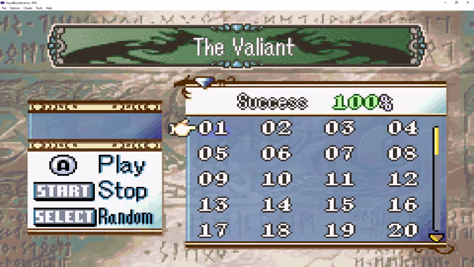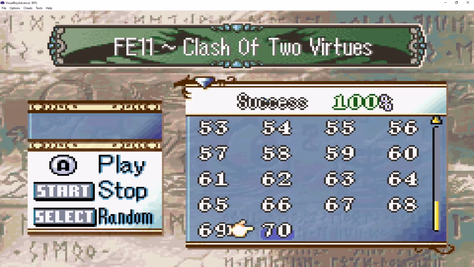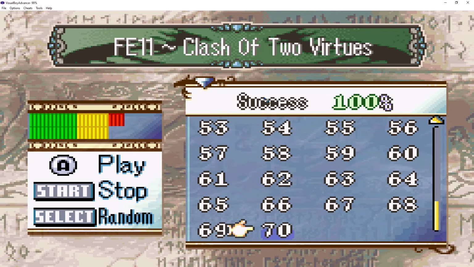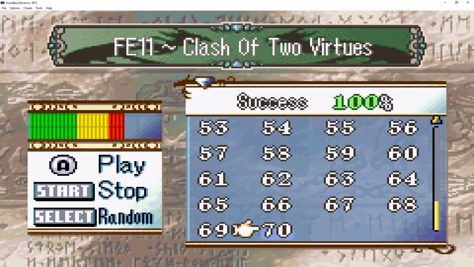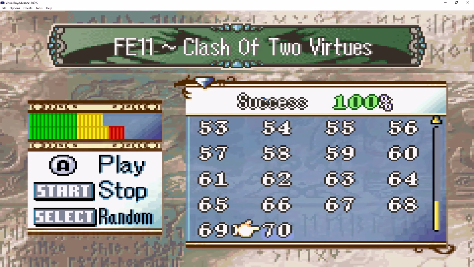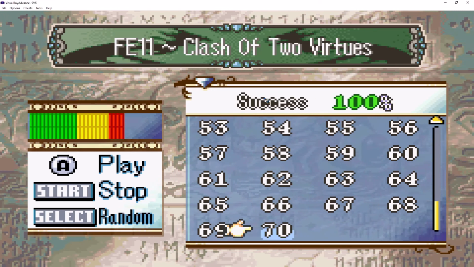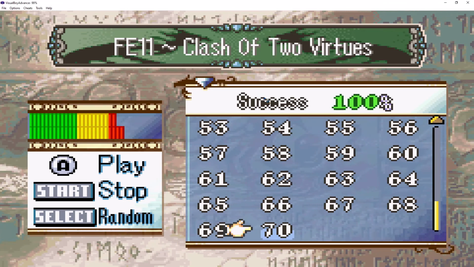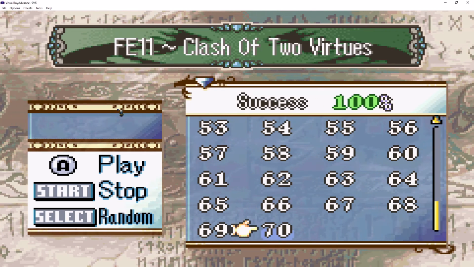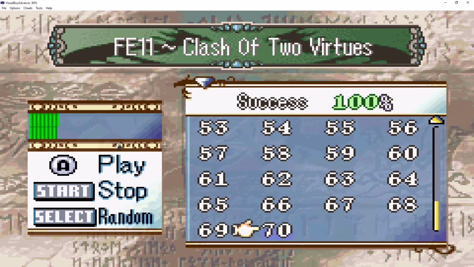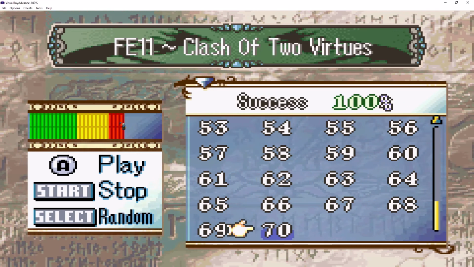Alrighty, with that out of the way, let's scroll all the way down. This should be column 18 then, and there it is. So the song itself isn't that terrible. The thing is that the volume is quite loud. I'm going to click on my start button. As you can see, there was a lot of red appearing here on the screen. That means that the volume is too loud.